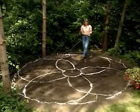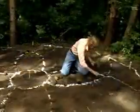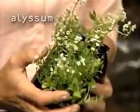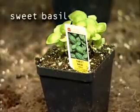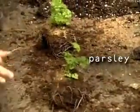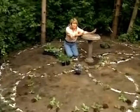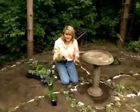The next step is to lay out the plants. For starters, choose colorful, low-growing, dense plants that will clearly define the lines as they grow. Flowers like lobelia, alyssum, marigolds, or herbs like sweet basil and parsley make great borders. Besides the plants, I added this bird bath. It'll be a great focal point for the center of the garden. At the base of that, I think I'll plant some chives surrounded by the alyssum.